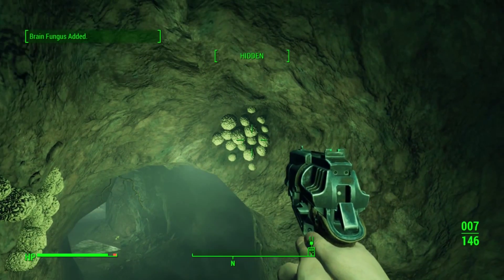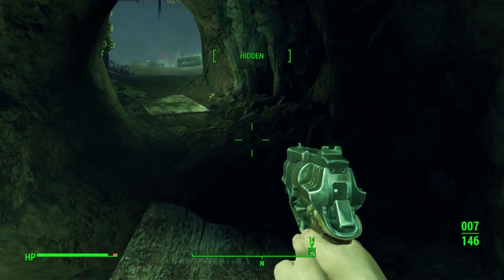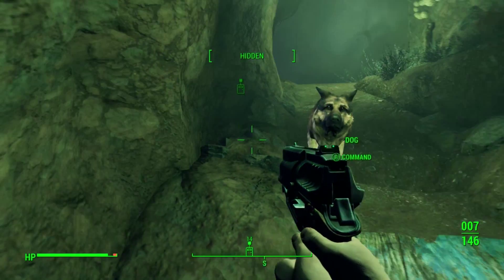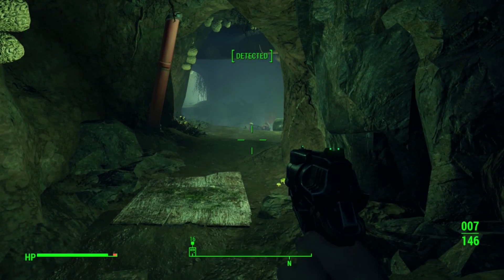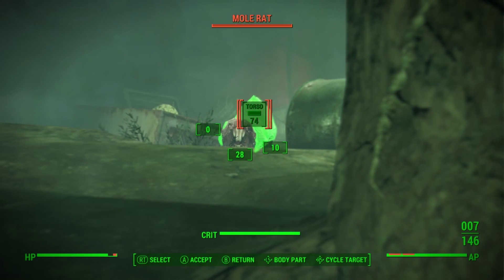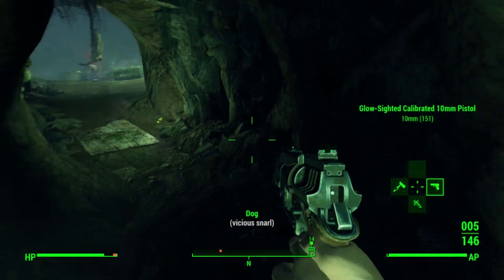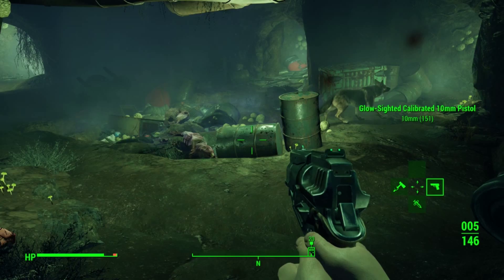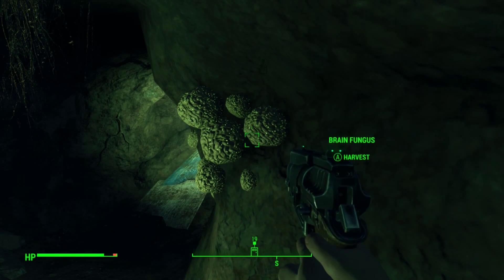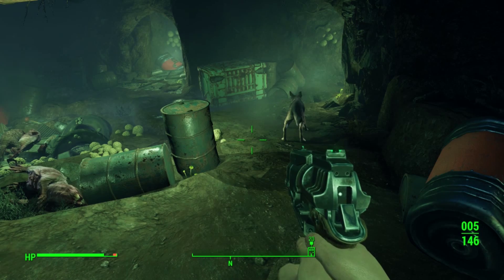Whose idea was that — who thought that was a good time? I don't know. Oh man. There's pals in here. Oh, that worked. Uh-oh — behind you. Okay. Dog's got it under control. Thank God! Dog's got it under control. At least somebody around here has got some semblance of combat readiness. I think you need to keep on your toes — this place seems a little bit dicey.